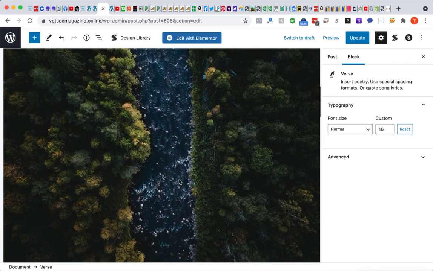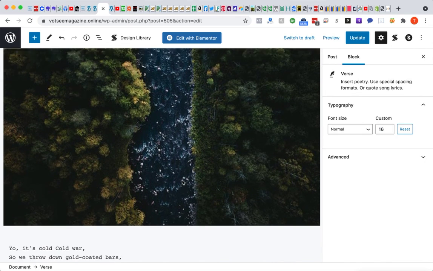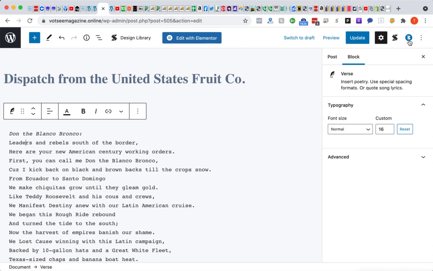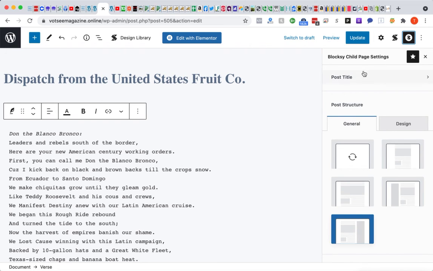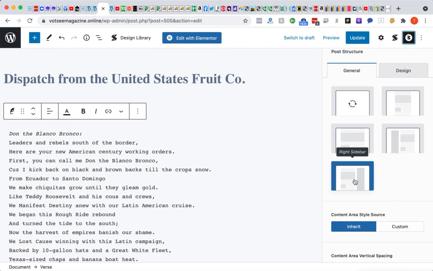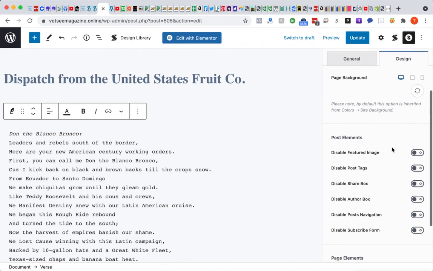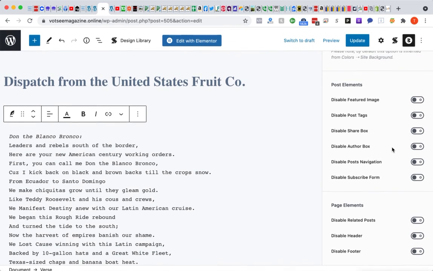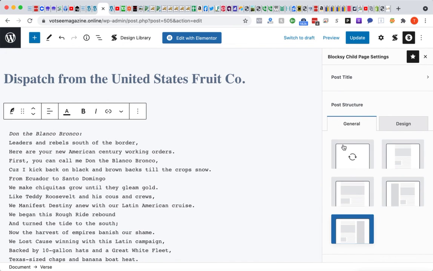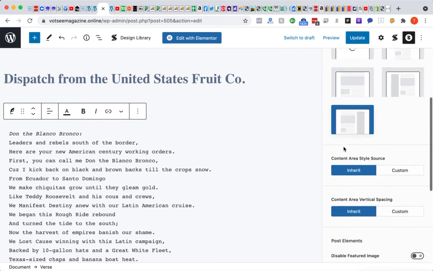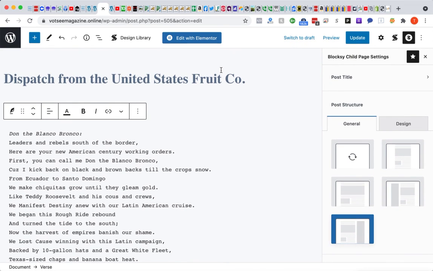Also, how you can add images, and come over here to your page settings, set your post, your structure, and let's see, design, we didn't really get into anything there. I don't think we need to deal with that right now. But there were quite a few things, so you can check that out. Again, look for another video labeled stories versus sections.